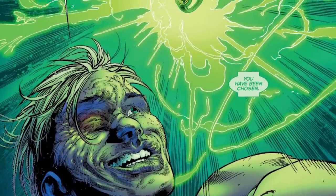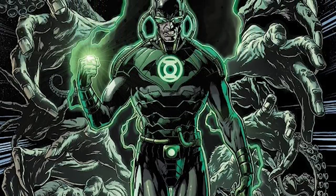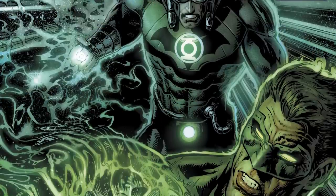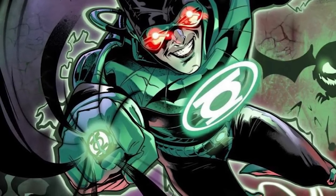Some individuals have even broken their ring's programming and gone outside the bounds of the Guardians' rules — like when a Dark Multiverse version of Batman gained the Green Lantern ring and broke its programming with his willpower and connection to the darkness. He used the ring to take the lives of the entire Green Lantern Corps and the Guardians of the Universe, then aged himself up as his world began to completely disintegrate. The Green Lantern rings are powerful enough to serve as cosmic law enforcement, but their potential is pretty much limitless.